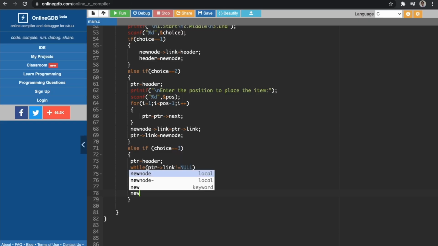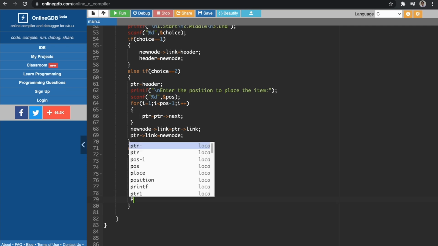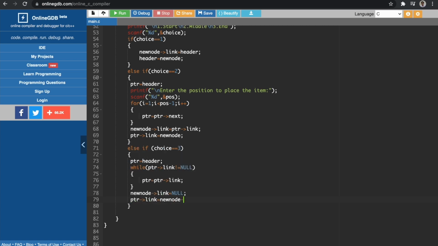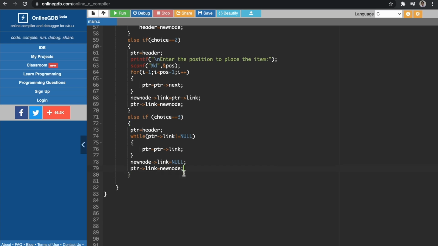The link part of it must now point to null, and the pointer's link part must be equal to new node, or must point to the new node. So that is going to place the new node at the end of the linked list.